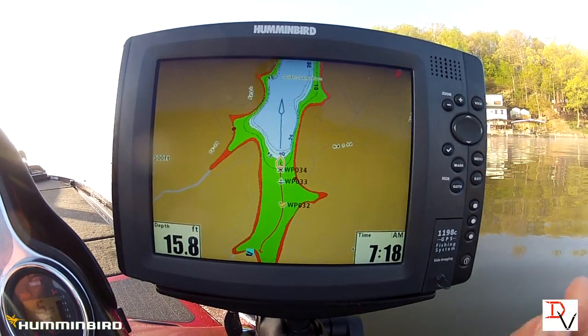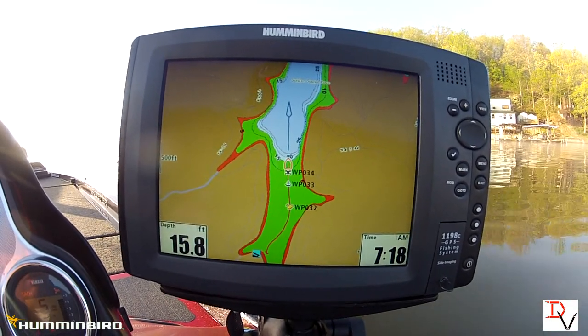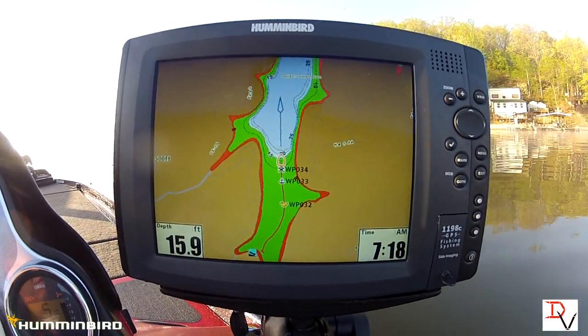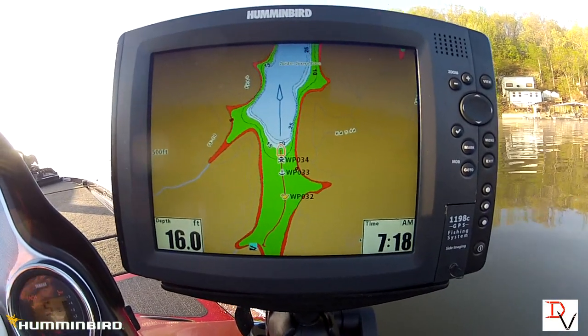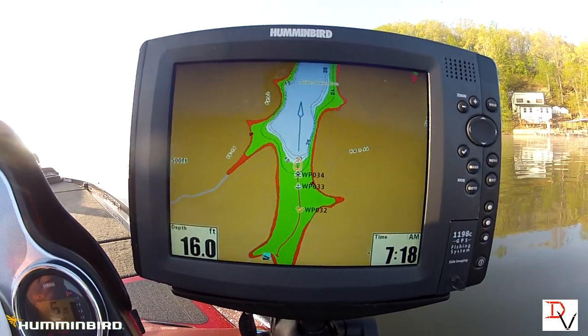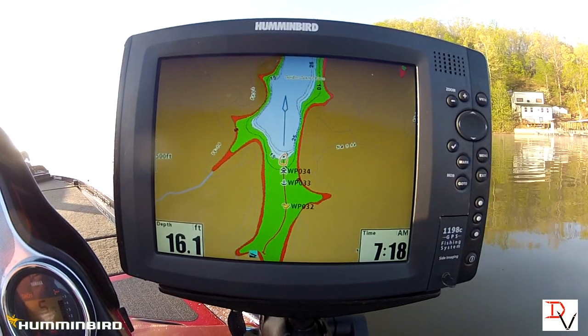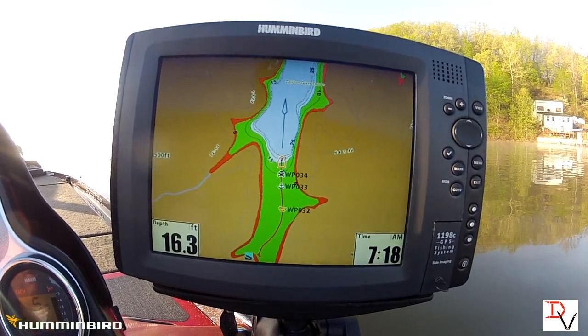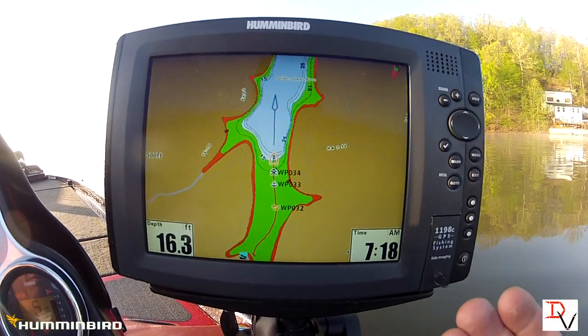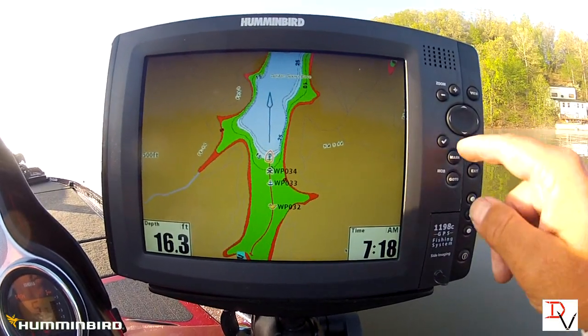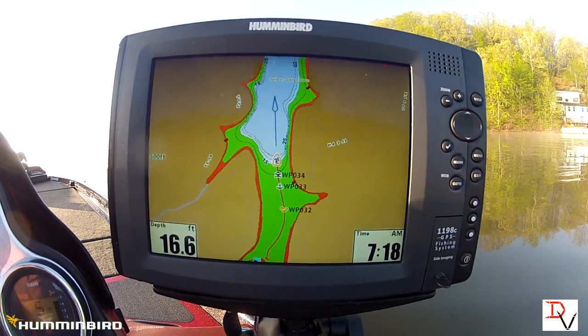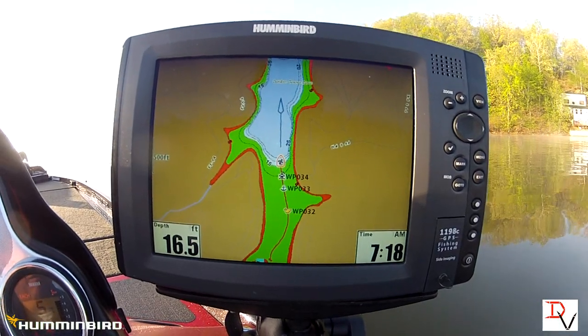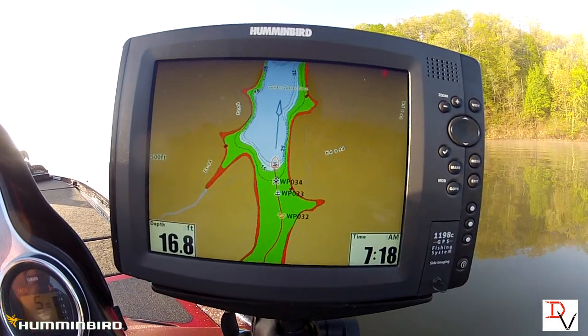See how easy that is to select your waypoints by the type you want as you select them? That is a Humminbird feature through the waypoint management feature that allows you to customize your waypoints as you're out there, so you don't have to use that old blue dot anymore all the time. Check out that waypoint management feature, and it makes it super easy.